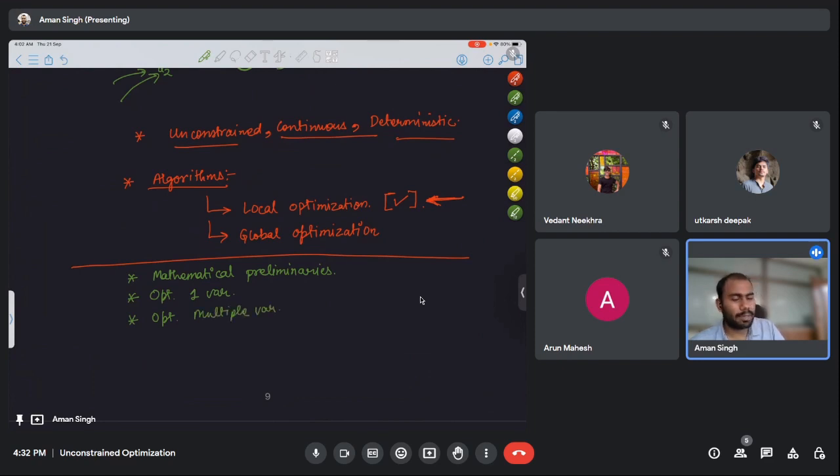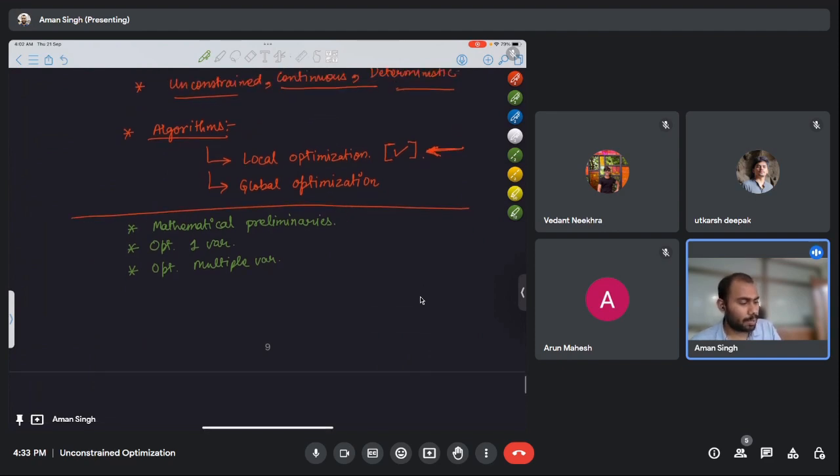The mathematical preliminaries will be some linear algebra, some calculus, and also some features which are useful for this course. We'll delve into that linear algebra, calculus, and a little bit of real analysis, like how to deal with real numbers. Optimization with one variable will set up the base of the course, and we'll use those principles for multiple variables next. These are not three lectures, this will be a set of lectures, whose list is given on the flyer, you can have a look. So that's that.